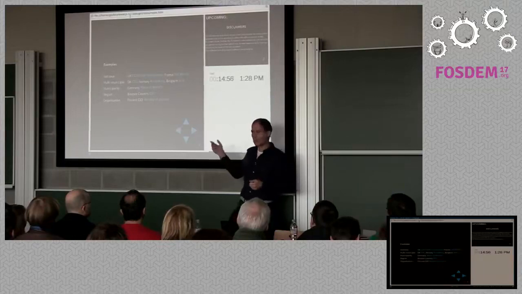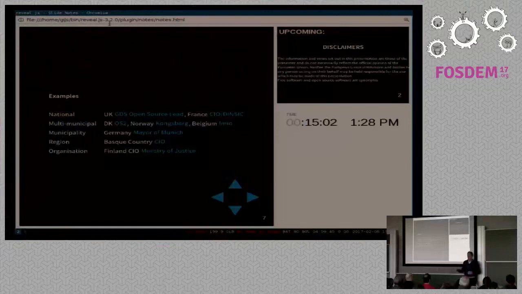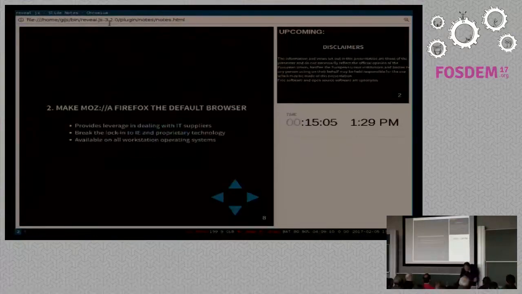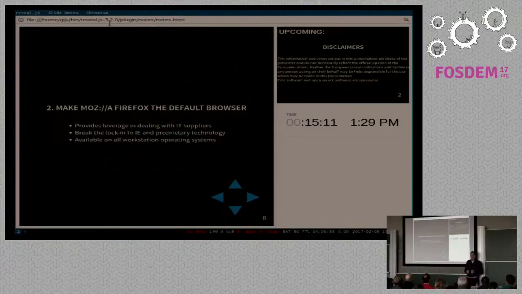The CIO of the ministry did his PhD thesis on this, and anyway, I'll come back to that because he made a few recommendations that are in here. The second big thing that we need to do is, this is strange because I go from CIO all of a sudden to a tool, but there is no real order in the sequence. We have to make Mozilla Firefox the default browser. It's a complete open source browser.